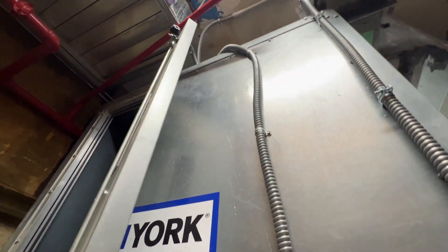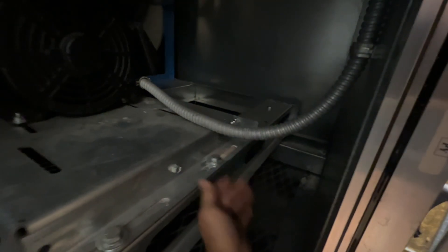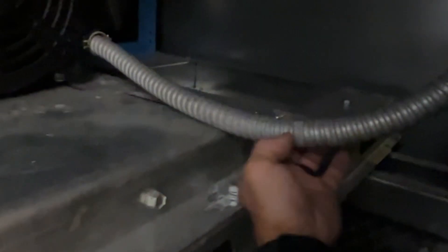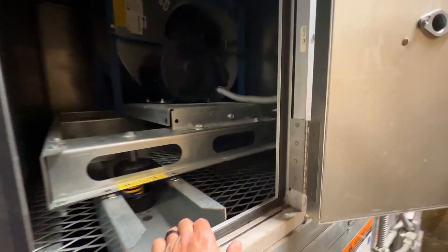Let's take a closer look. It does have the conduit running a short distance overhead - smooth there - but then it turns into that flexible conduit, which I've found before in other units. You get chafing on the wire insulation just from the unit vibrating, because it's got ribs on the inside too. This could be one of those cases - it's not that old, but let's dig a little deeper.